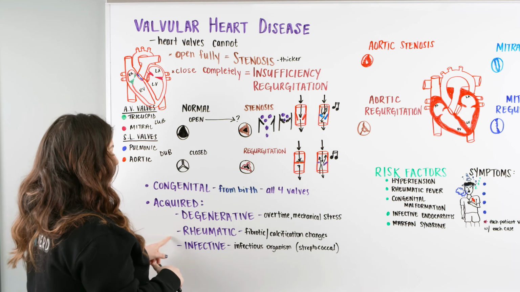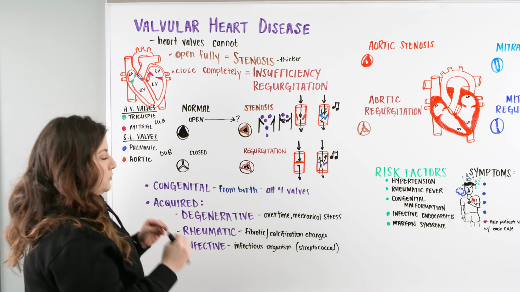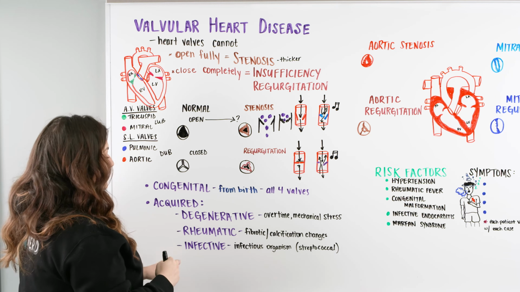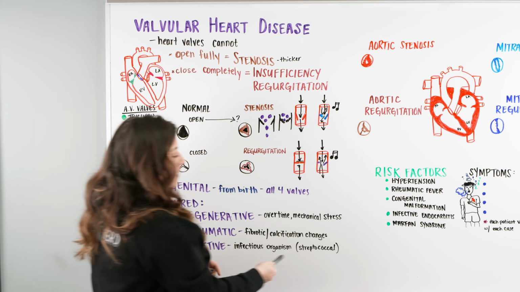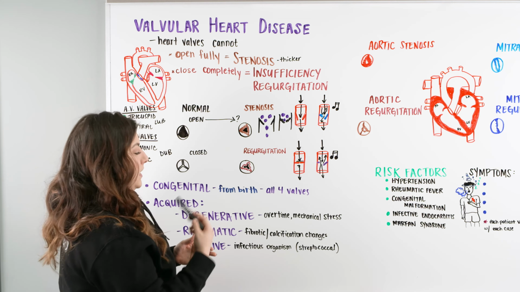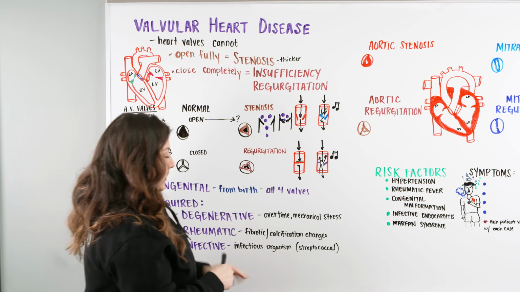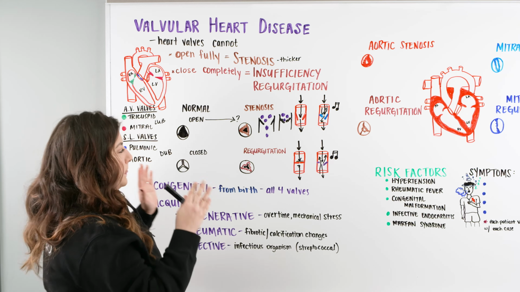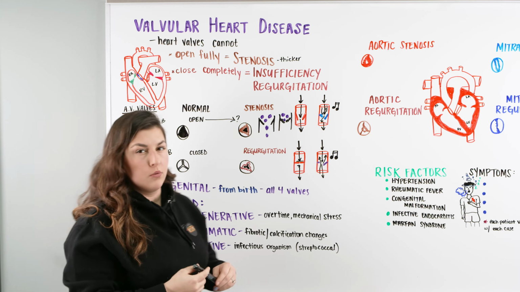It can also be rheumatic, which means there's some type of fibrotic or calcification change, which is creating an issue with the valve being able to function properly. And the last is infective. Any type of infectious organism, something like streptococcal, if you have a sore throat that doesn't get treated correctly, over time the infectious organism can get into the heart, cause endocarditis, and you can get problems with your valve. So let's talk about some problems that the heart and the patient can experience if some of these valves aren't working properly.